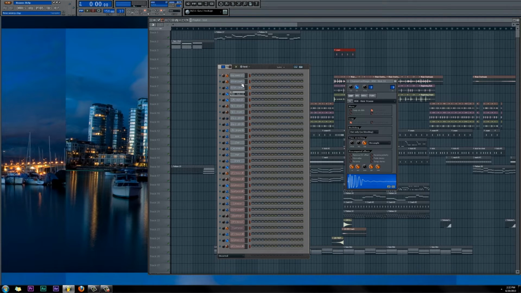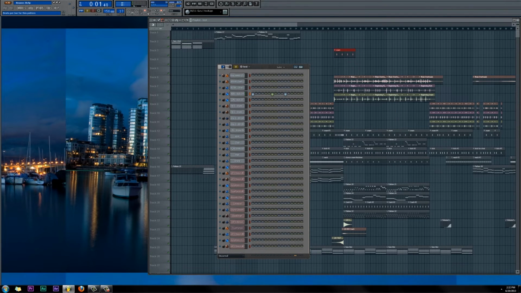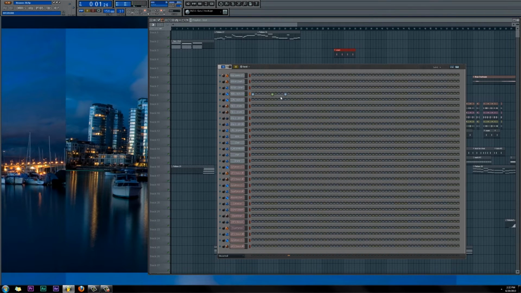So say you're making a pattern and you put in here a kick, a kick, a kick, right? And you're playing this, right? I got a little kick pattern going, but say I don't want to keep making individual patterns like this. I want to save myself time and go ahead and make a really long pattern.